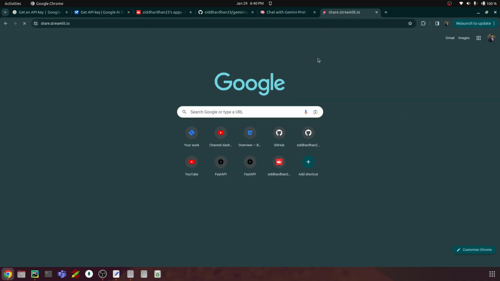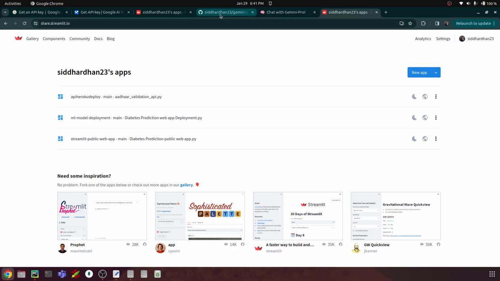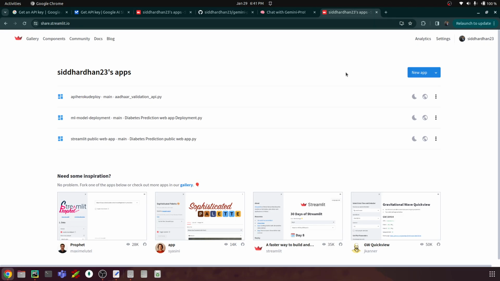And here, if you haven't created an account already, it will prompt you to create an account. You can create an account with your GitHub account or your Gmail account, but I would suggest you create it with your GitHub account. That will basically link your GitHub repositories to the Streamlit account. So create a Streamlit account with the same ID as your GitHub account, so that these will be linked without any issues. Once you have signed up and done all those basic things, this is the page that it will take you to.